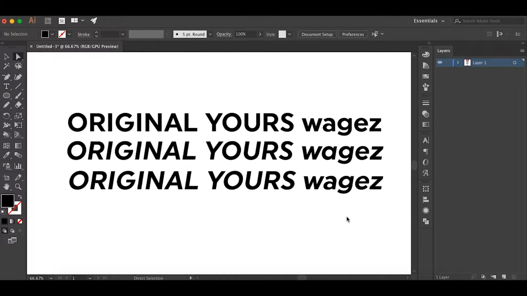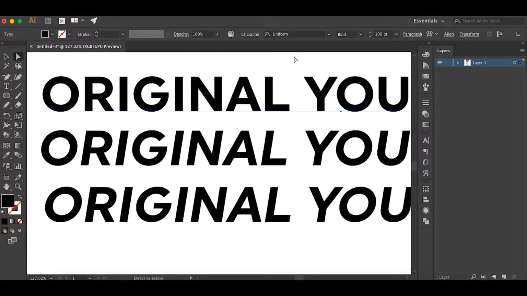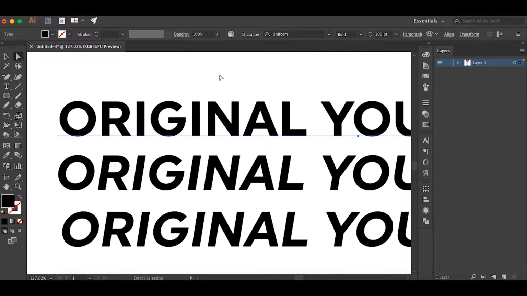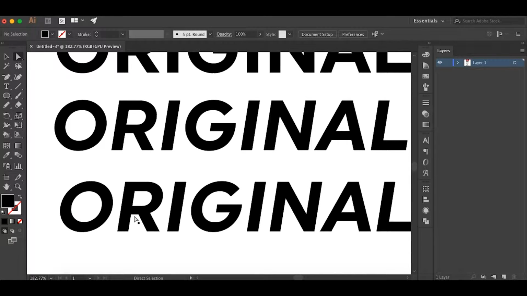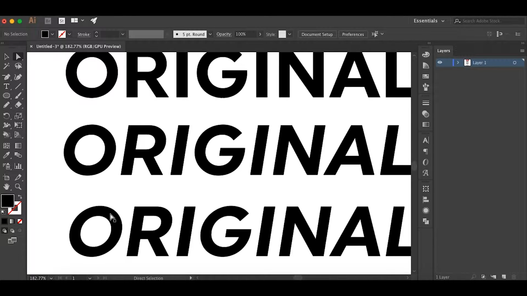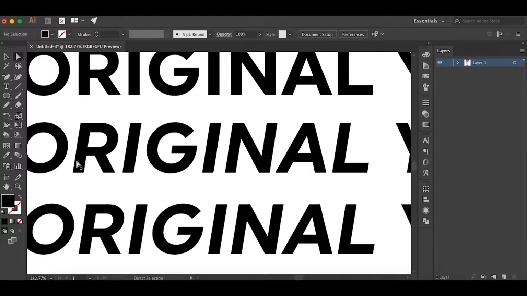This is another font that I designed. This font's called Uniform. And here you got the same thing. You got the regular, you got the italic, and then you got the slanted. And you can see on the slanted, the stroke weight varies differently. This is way thicker than over here on the left side. But on the italic version, I was able to smooth that out.